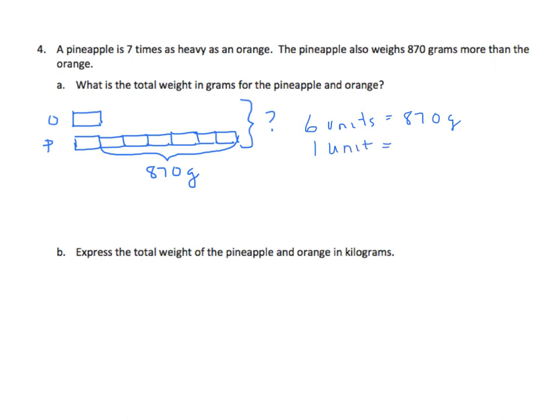We need to find out what 1 unit is. And then, we have to find how much, how many units? Well, they're talking about the pineapple and the orange together. So, I have 1 unit here, I have 7 units here. For a total of how many? That would be 8 units. We're going to have to go through a number of operations to figure this out. Okay, so we have it in grams. And for part B, we need to convert grams to kilograms. And we've done enough practice with that, you shouldn't have too much trouble with it. So, go at it, you can do it, but this is the kind of problem that shows the value of a tape diagram. Get to know them, because the problems only get more complex as the year goes on.